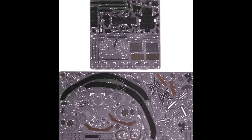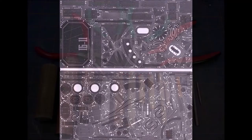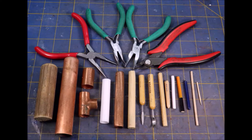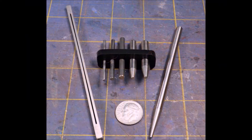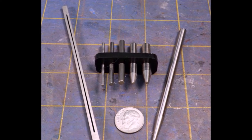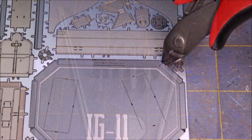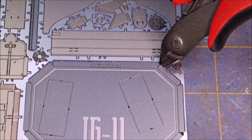And this is what the parts look like when they come. There are these flat sheets of cutout metal, it's steel, and they're exquisitely painted. Of course, you're going to need some tools. As you see, none of these tools cost me anything. These are just different things that I had laying around, because you're going to be taking those flat sheets and making them into different shapes. Now, I did just recently find this set of tools that are specifically designed for these 3D metal kits.